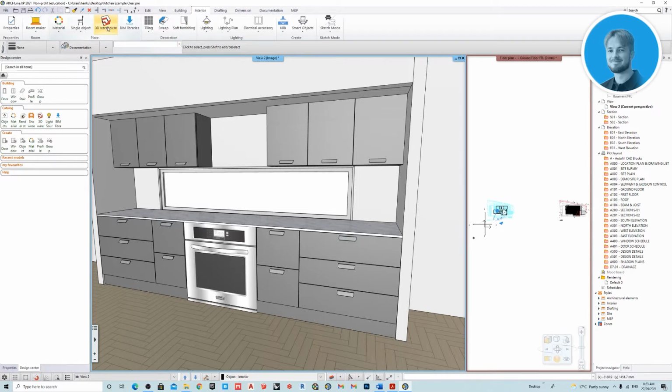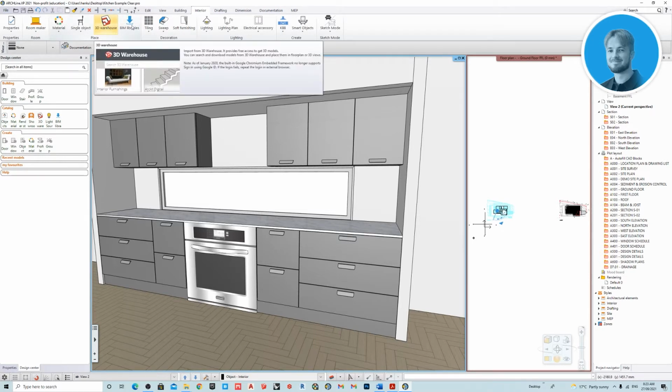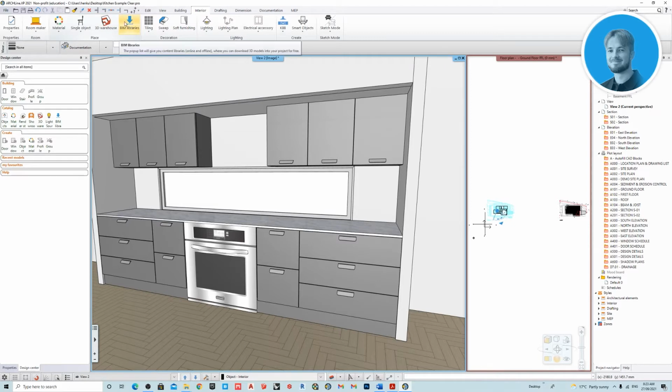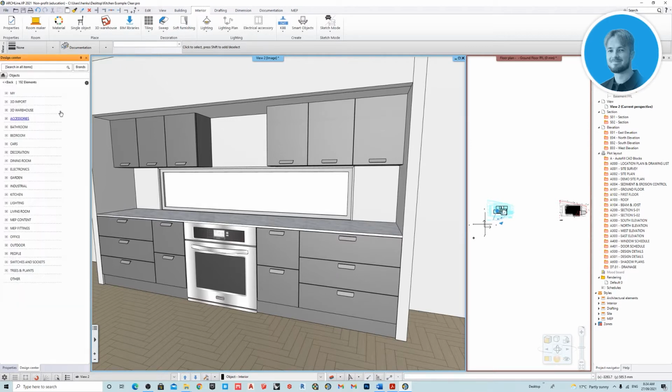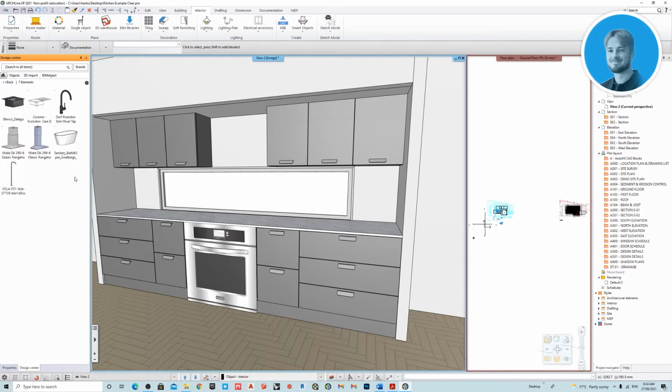Okay, so you can either download that via any 3D warehouse object, or via BIM libraries, or through any libraries online that you can find. I know that there's quite a lot for Kuroma and a few others for different taps, for different sinks, any manufacturer content you can import directly. So I've already imported this for our preparation here. So the one that we'll use is this Mule DA3996 Classic Range Hood. I think it looks quite nice.